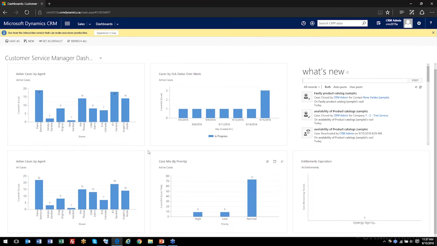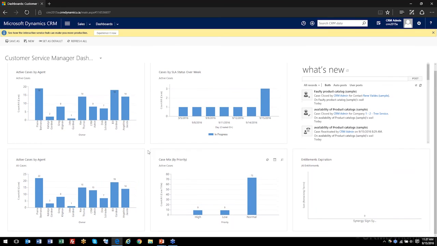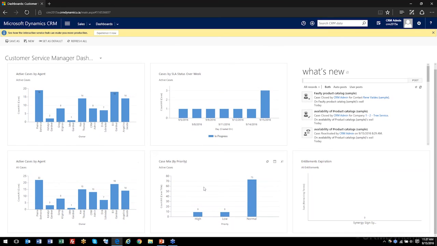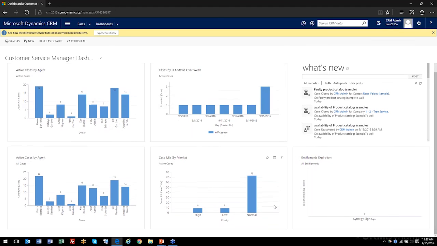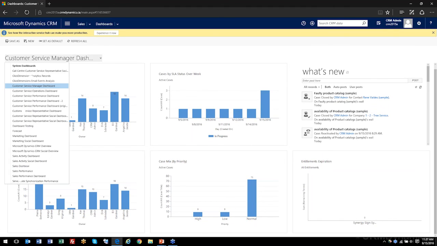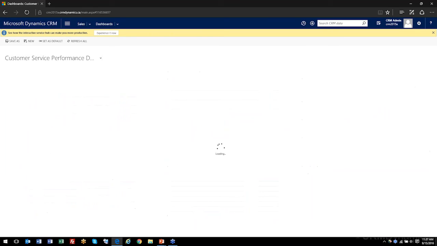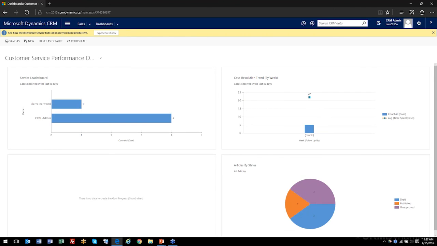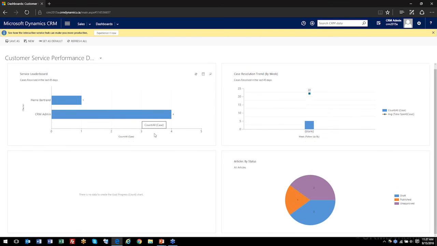Okay, and then there's the service leaderboard, how many cases were resolved by a particular rep, case resolutions, articles and things like that. Articles are used to determine what information is needed to resolve a case, and again, that will also be covered at a later webinar for advanced case management.